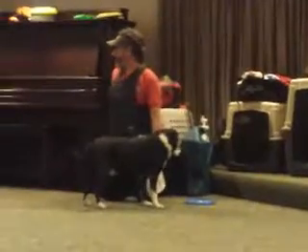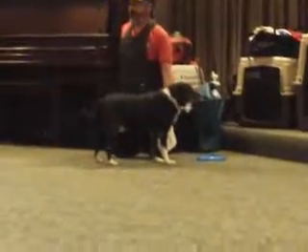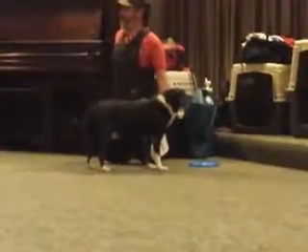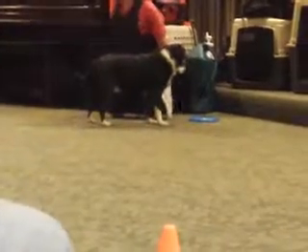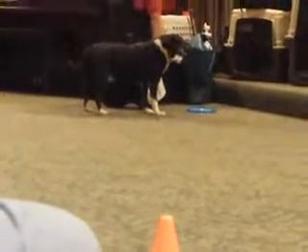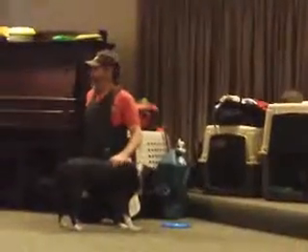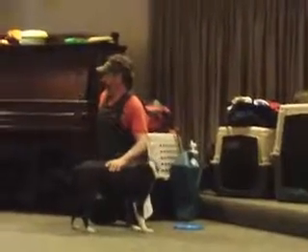Do you think I try to do this with a big dog? No. I had a dog named Brock, and he weighed 75 pounds. I tried to do this with him one time. It was great when he jumped on me, but the way he jumped off of me he pushed me face first into the ground — and I thought I had broke my neck. That's why I started using 33-pound dogs for it.